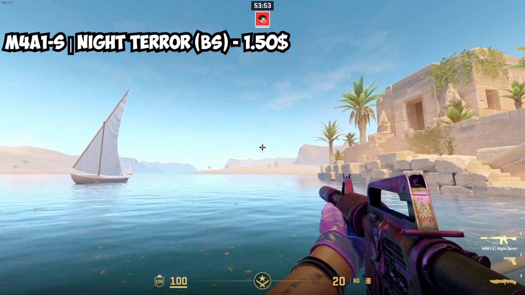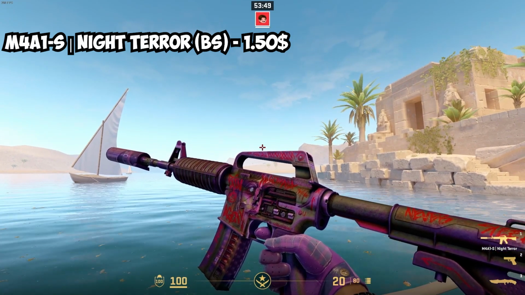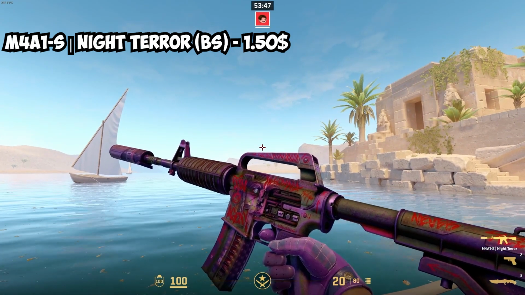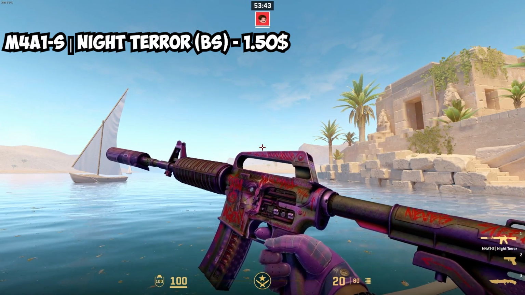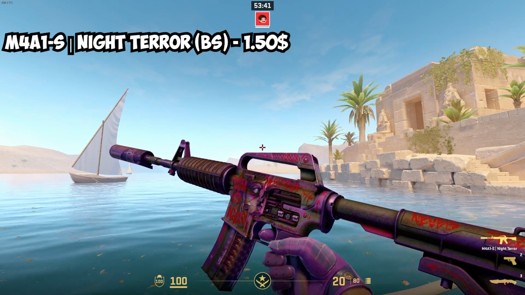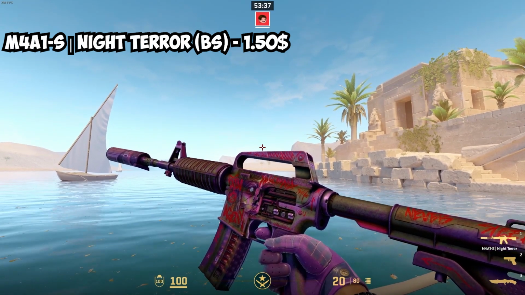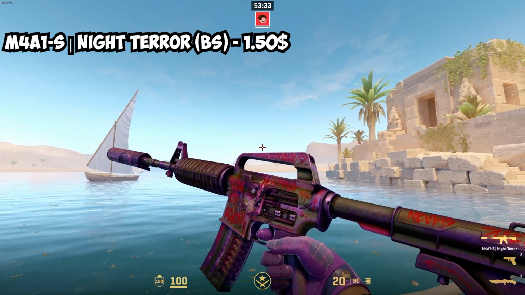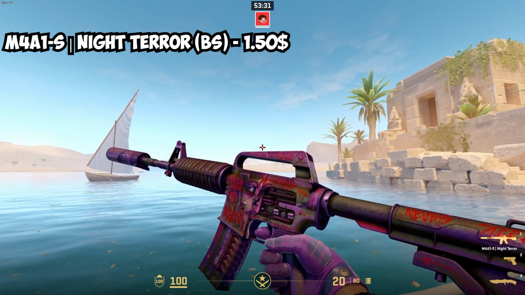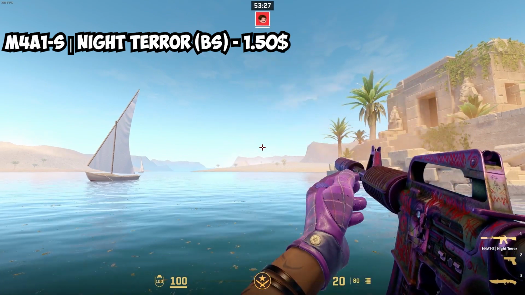This one turns purple whenever you have it in battle scarred, and the higher the float is, the more purple you get. The battle scarred one of this is $1.50, so a really cheap option here for the M4A1S. It is also the most expensive condition, but it's the only way to get this one in purple, and it's still only $1.50, and it looks really nice. I really like this M4.